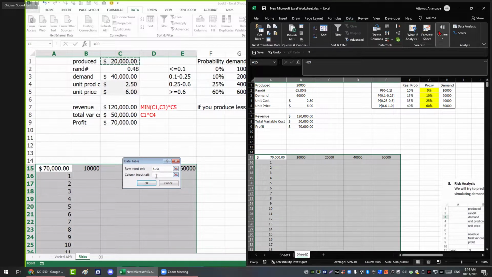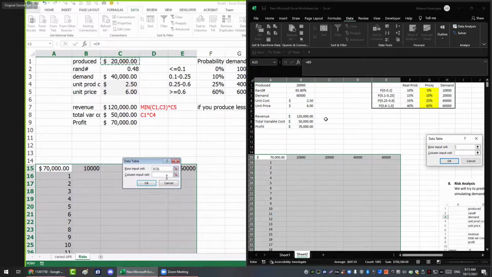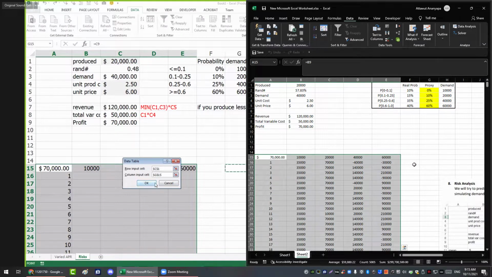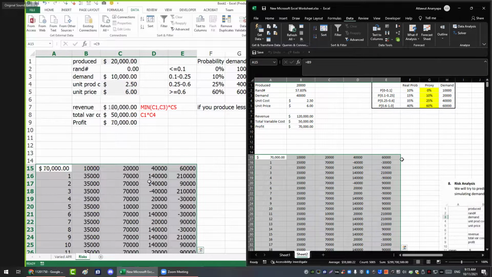And then the column input cell you can put anywhere outside what we selected here. Suppose I put it here, and that's it.